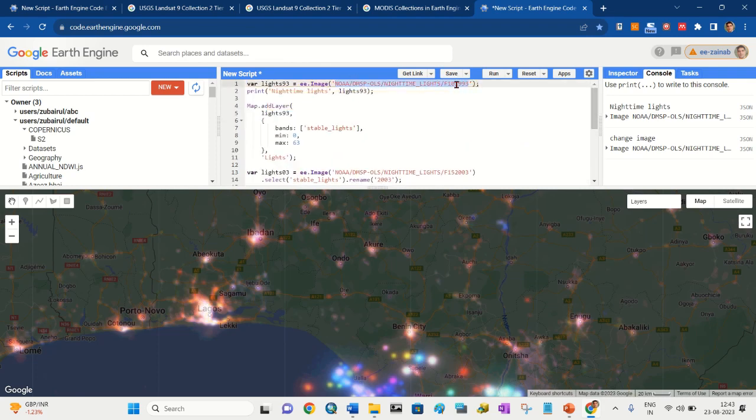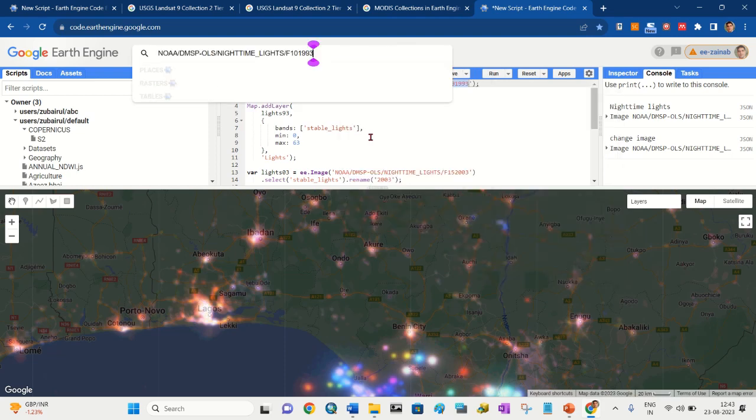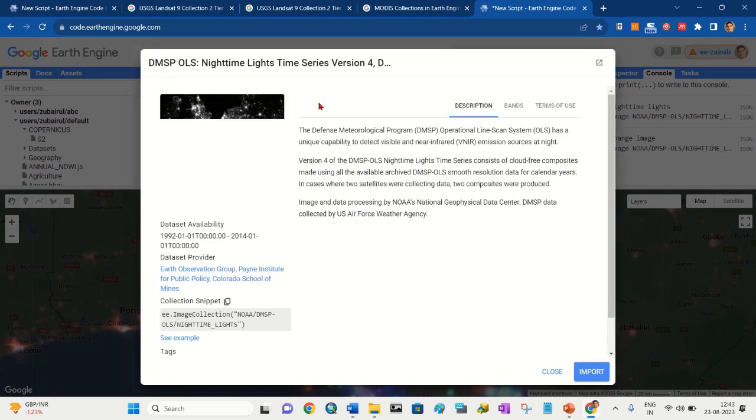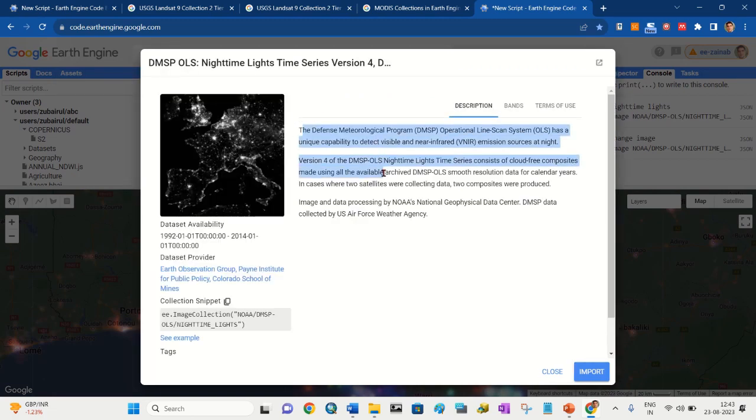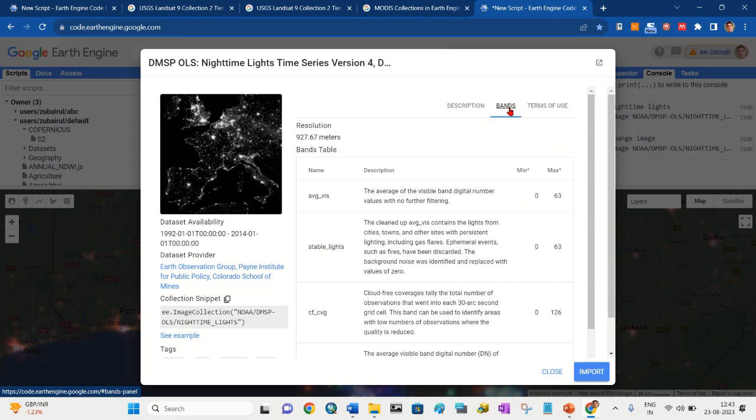This is the nighttime light data. So you can see who developed this data, what the bands are, and what the minimum and maximum values are.